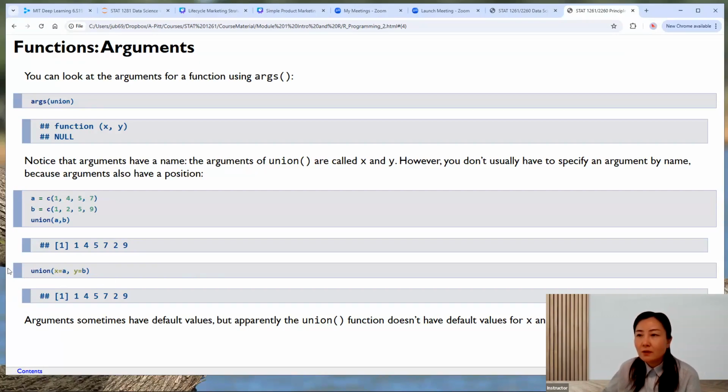So this is a more formal way, x equals A, y equals B. And if you call the argument names, then you can switch the orders, right? For example, you can just do this. It's totally fine. For union, it doesn't matter because it is a symmetric operator.